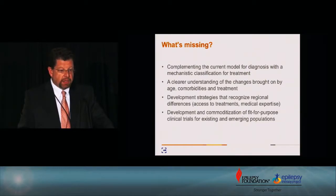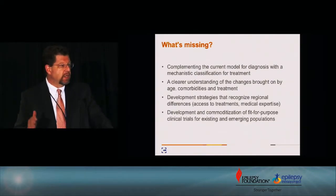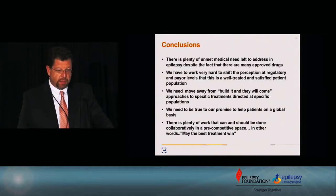And it's really development, commoditization of clinical trial designs. And this is maybe something that's close to dear to many of the hearts. We need to have clinical trial designs that are commoditized and standardized so we're collecting the same data. Cross-compound comparisons are facilitated. We can train, and this is a lot of what TransCelerate is doing maybe in other areas, is standardization of training of raters, sites, CRFs, so we actually cut the cost of clinical development and emphasize the ability to recruit patients faster, with better and cleaner data. So I think there's a lot of work for us to do.